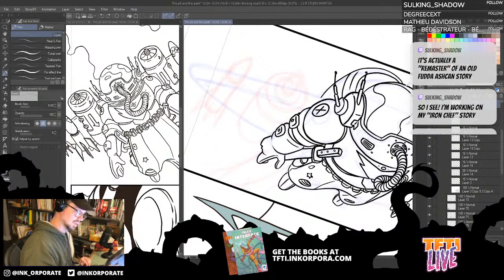It's probably too big, this thing. Cool. So do you use Clip Paint at all? I don't remember if you said so. Clip Paint is the software I use for doing this work.